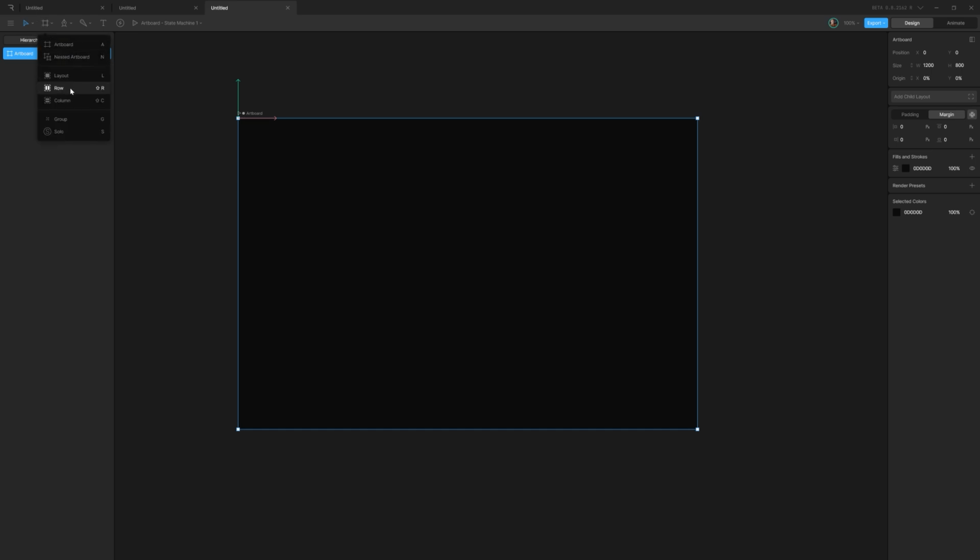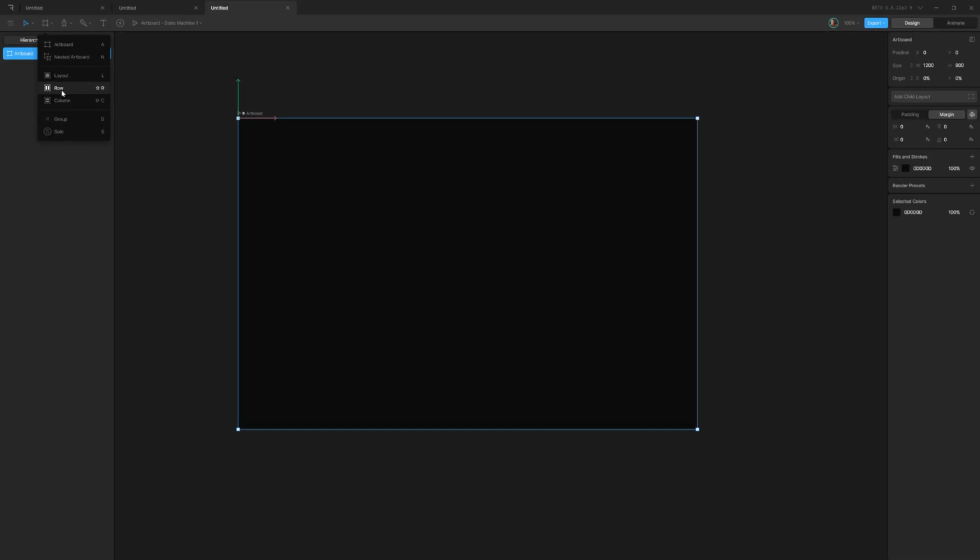All right, so the first thing I wanna do is create a 100% width and height layout or row wrapper that consumes this entire space, because the artboard itself won't have the ability to help us center our main element in the middle. So we hit either Shift R or just select this element right here.